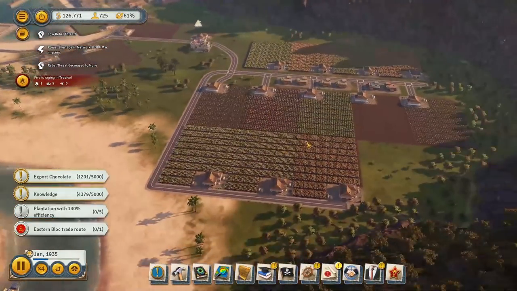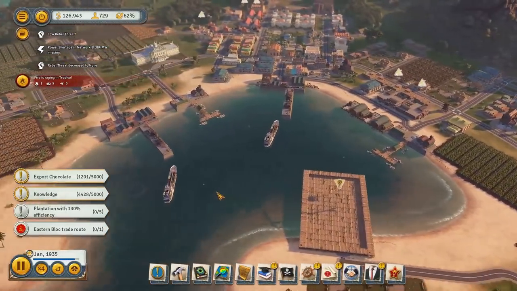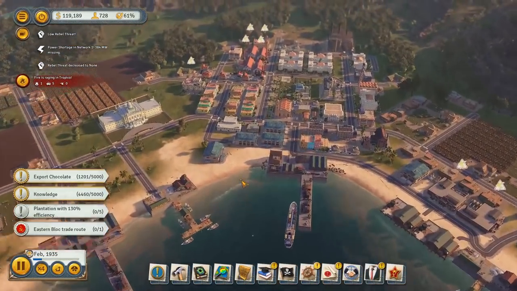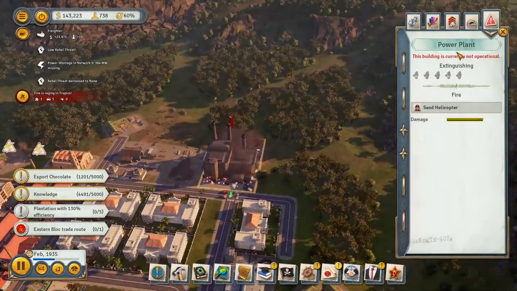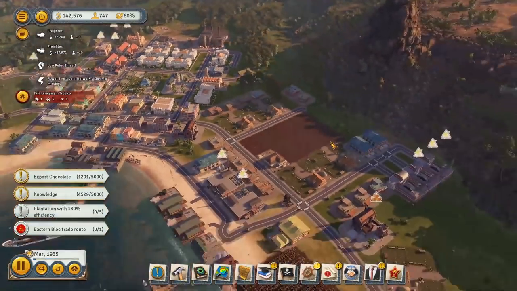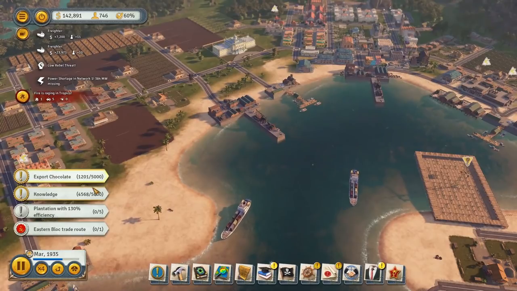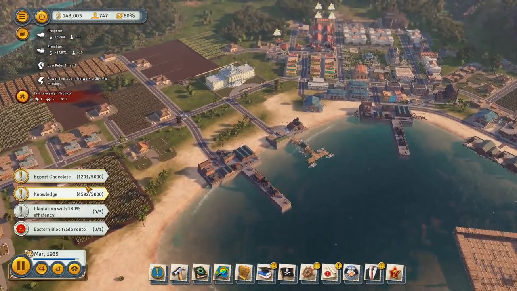Okay, let's see. So hopefully the farming has increased. I don't think we have a plantation with the maximum efficiency yet, but whatever. It's fine. It's Tropico. All right, what do we got? Oh, wow, the power plant is on fire. No wonder we don't have power. Well, that's going to be a problem. No bueno.